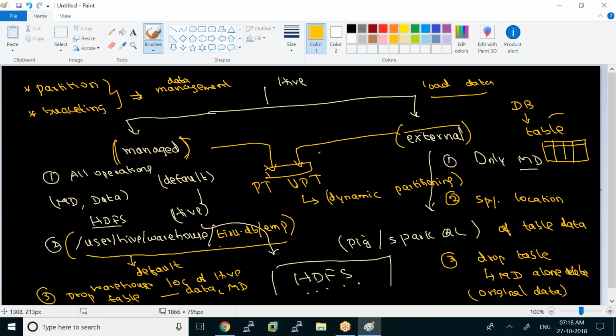So we'll create a metadata for that file, and it will be used with its visibility as a table, but it's not exactly a table. Underneath, it's basically only a file.